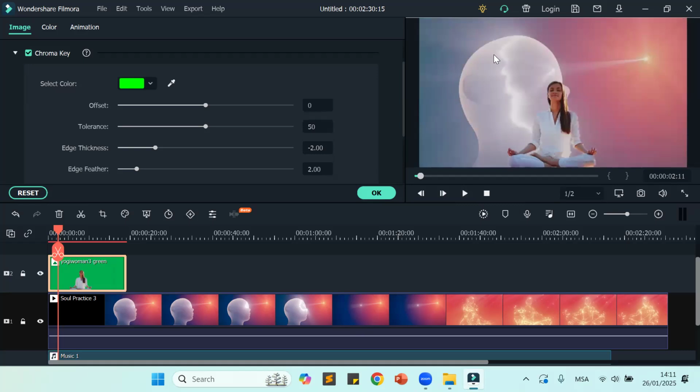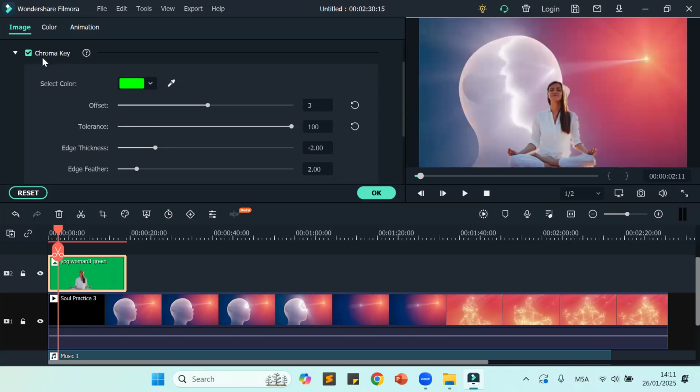It's working. But the lady here has got a light gray screen behind her, so make the tolerance 100%. Can you see what happened? How much fading do you want? Do you want to make it lighter or darker? This is how you adjust. You can play around. I'm not sure what offset is going to do, it's doing nothing much here. Let's close this part.